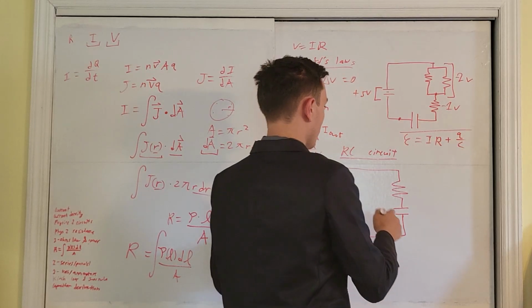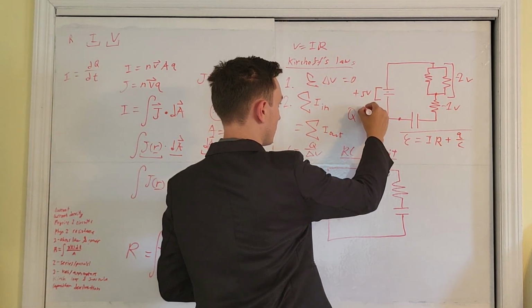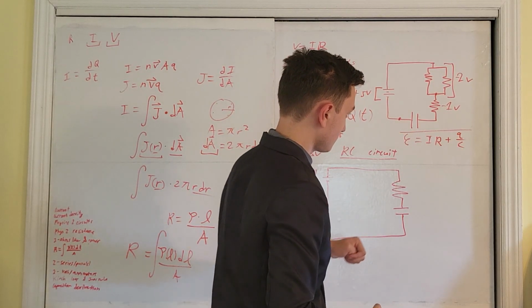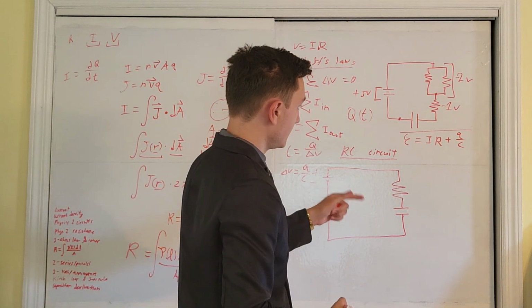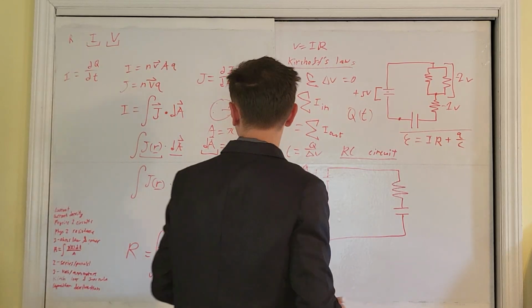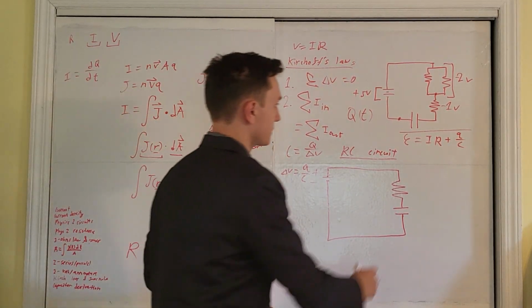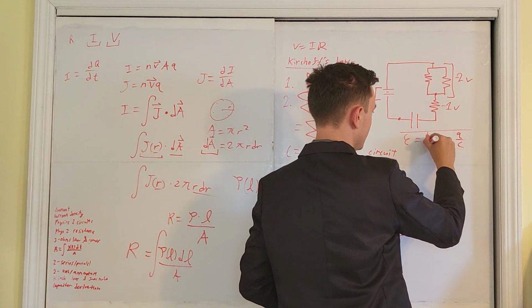So we are trying to find a function, charge as a function of time. I see charge present in my equation. However, I need a differential to associate it with. How convenient. We discussed that current is the derivative of charge with respect to time. So this can be rewritten as epsilon equals dq by dt times r.